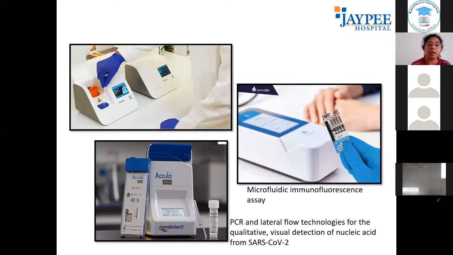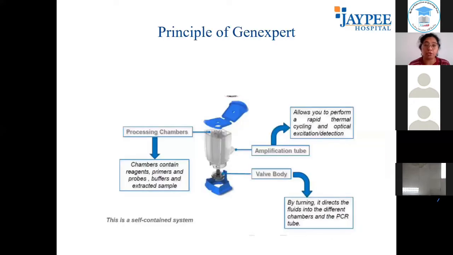And Acula, again a PCR based assay through Thermo Fisher, which did a PCR and a lateral flow both combined together. There's a cassette, you load the sample, it moves, it almost looks like the lateral flow, and you can detect the PCR. The only challenge with these POCT tests was that they were endpoint PCRs where you could not see the graph in real time, and sometimes there were false positives, or probably they were picking up a very low load of virus, so the chance of false positivity was there. But still there was a huge advantage because you could at least triage most of your patients.